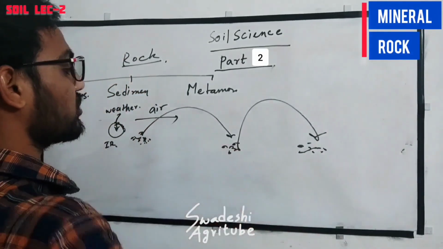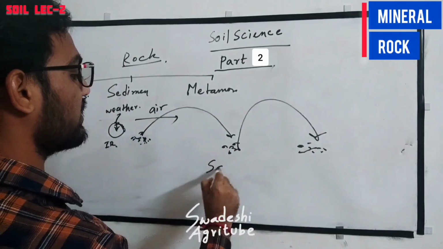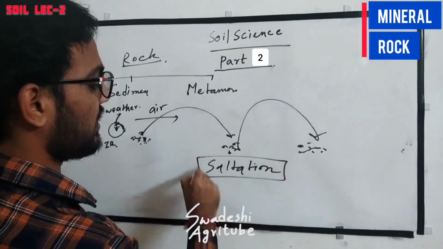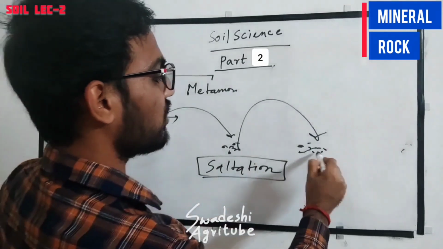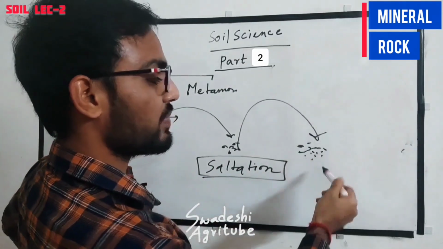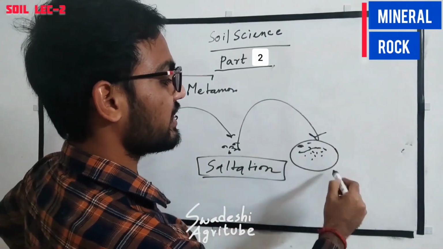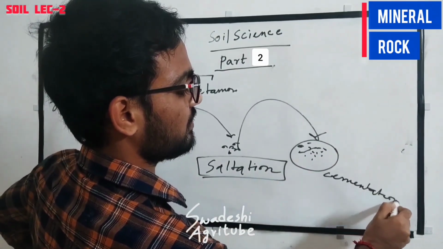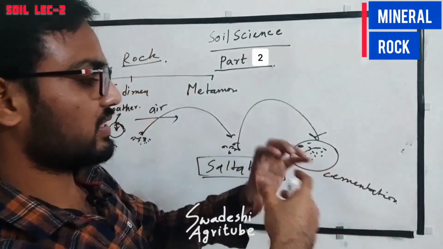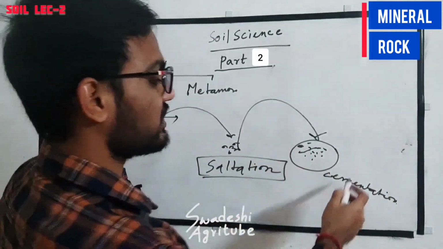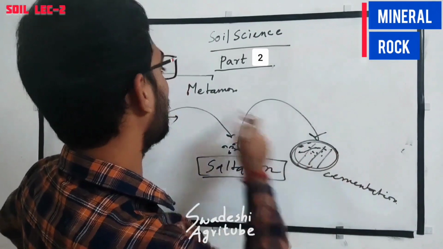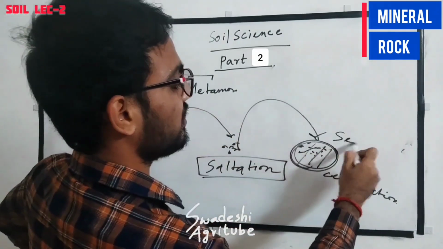And this jumping process is actually called saltation. After a specific period, if these particles get cemented, that means they get solidified, and those will form the sedimentary rock. So this is the fundamental story: from weathering to saltation and then cementation will lead to the formation of the sedimentary rock from the igneous rock.